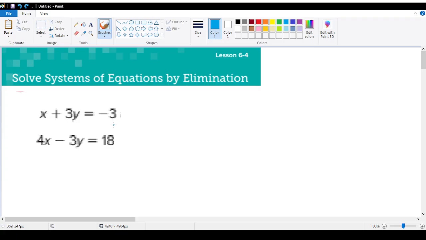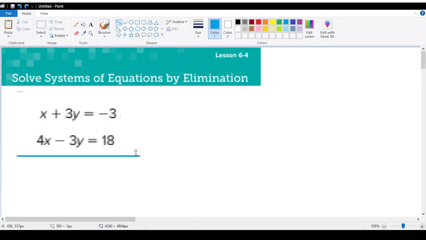It's not 3. Coefficient of y. Minus three. Minus 3, correct. And the constant is? 18. Okay. Now, in order to solve by elimination, we should look for the coefficients which are the same.